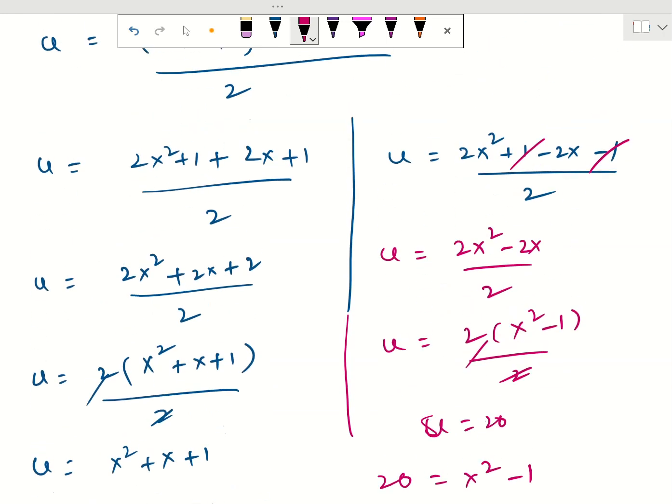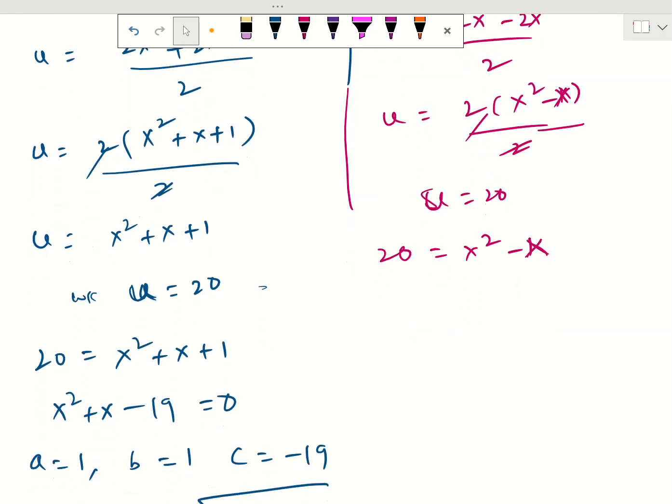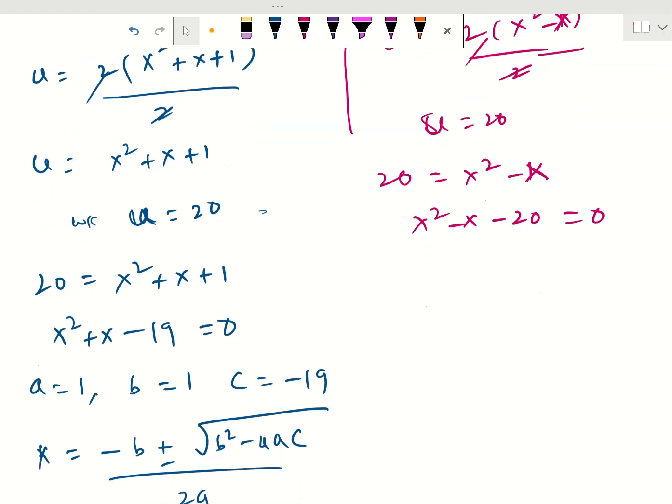So now, x square, sorry, this is minus x, therefore x square minus x. Now we need to find this value. If we take this 20 to this side, then x square minus x minus 20 is equal to 0. So this we can factorize. Here minus 20 x square, and if we multiply 5x into 4x, 5 4s are 20, minus 20 x square. If we add these two, then we get minus x, right?